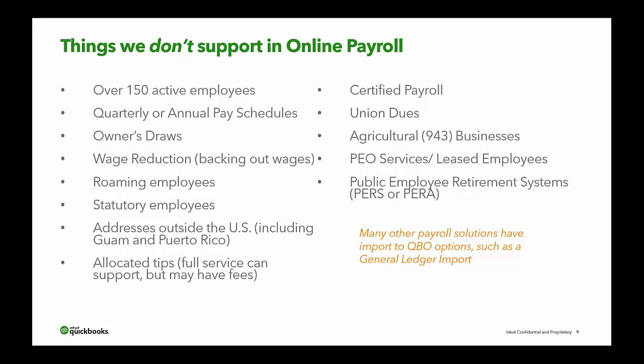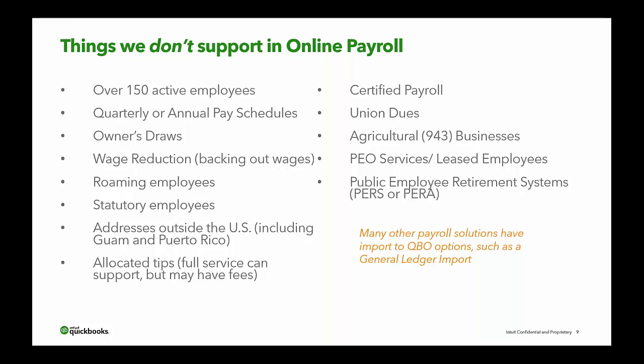And then the things we don't support, right? I want to make sure we're aligned so you can consult with your clients. My webinars are not all sunshine, but I think that's fair to you and your time. So where are the gaps, and where does something like Tsheets come into play, and what other things should we consider with payroll? We support up to, it says, 150 active employees, but I think the norm, if you were to call care, would be 50.